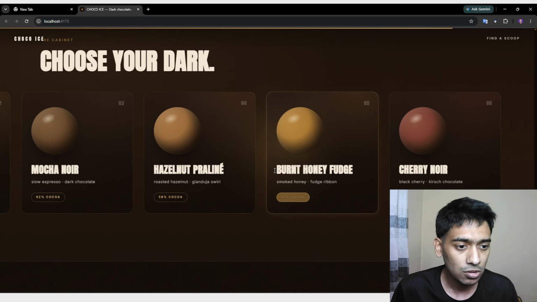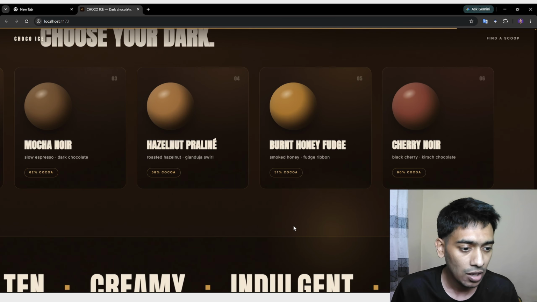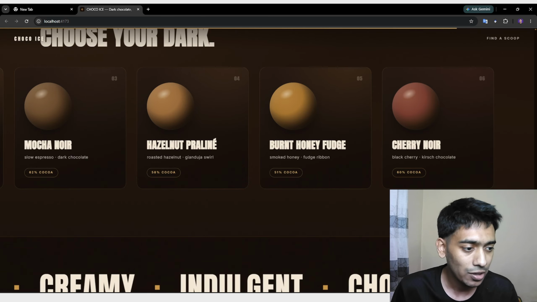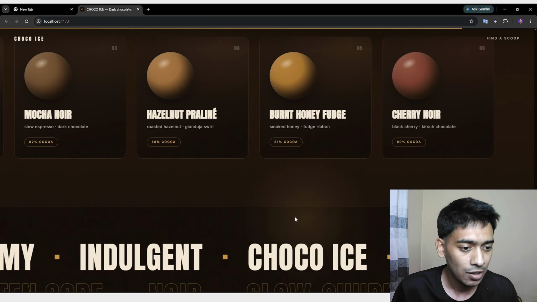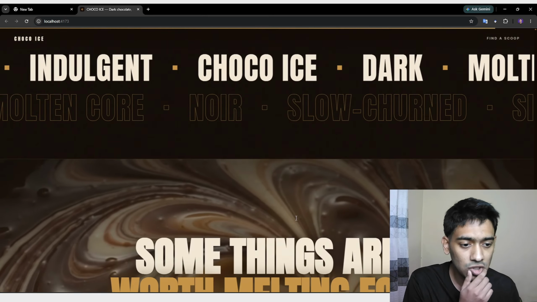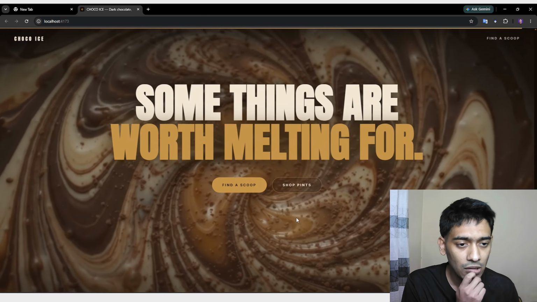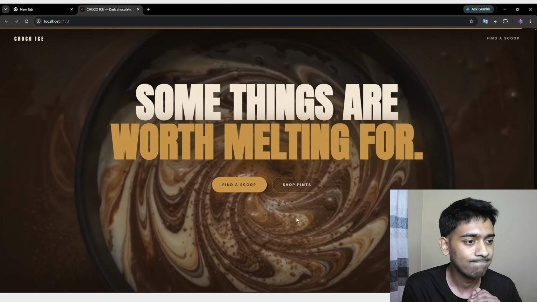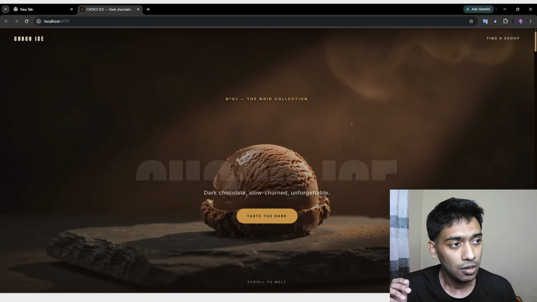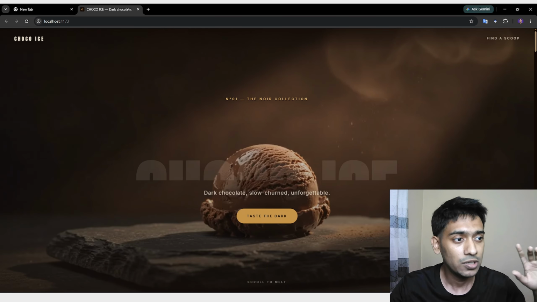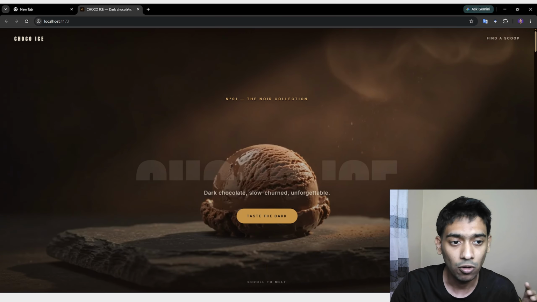So let me just scroll down, and also in here you can see that I'm hovering with my mouse and it's showing a light effect, and that's making it feel very expensive. And if I scroll, you can see a little animation, and here's the footer animation. Awesome. And from me, this website is literally a 10 out of 10. And you can see that from just a single prompt, we made a complete website.